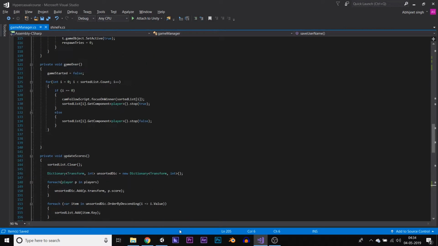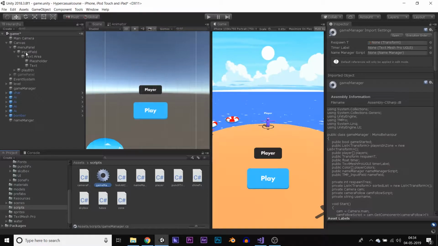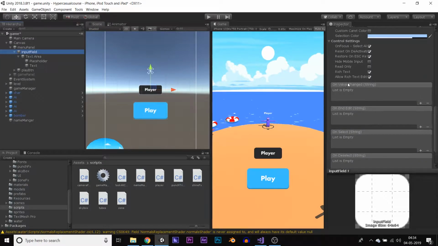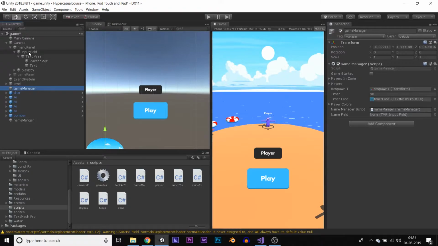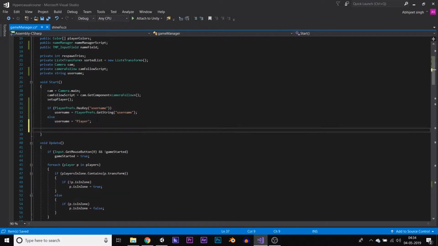Now let's save the script and go back to Unity, and then go over to our input field, go down over here where it says on value change, click on this plus and then drag and drop the game manager script, go over here and then select save username. So whenever the user changes the text, it will save the username, and then go over to our game manager script and let's assign our input field over here. Perfect. Now let's go back to our script, and over here let's do name field dot text equal to username.